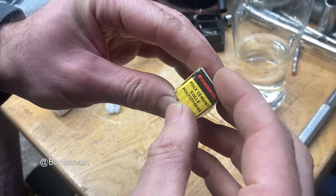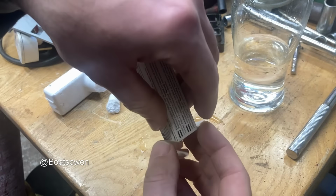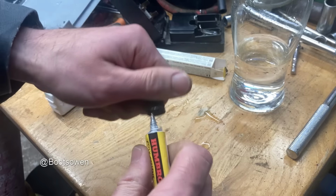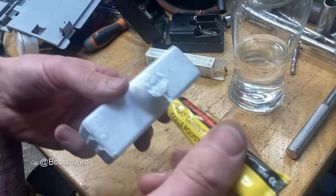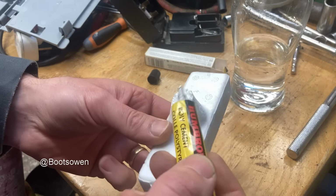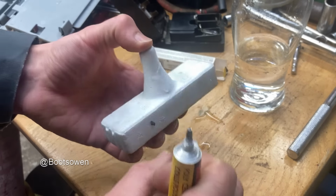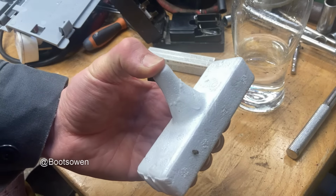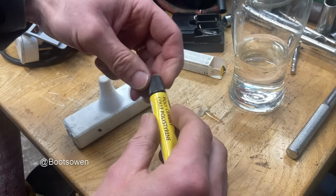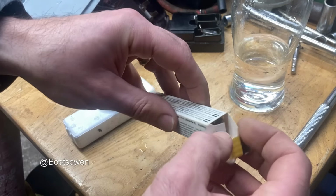So this stuff will be about 25 or 30 years old. I think this is a tube from my childhood that's been in the cupboard ever since. Is it even opened? Yeah, it's opened. Polystyrene cement. Whoa. Oh, it smells like chemicals. Lovely. Reminds me of making models as a tot. That's it. Squeeze it. That'll do. Put a bit of weight on it now with something. Wow, that's lasted. I don't know what the shelf life of this stuff is, but 30 years I'd say.